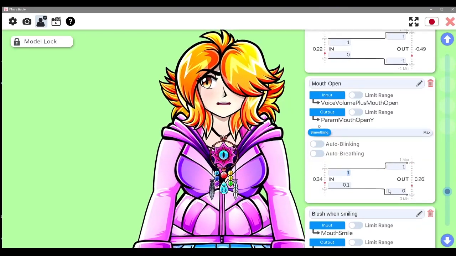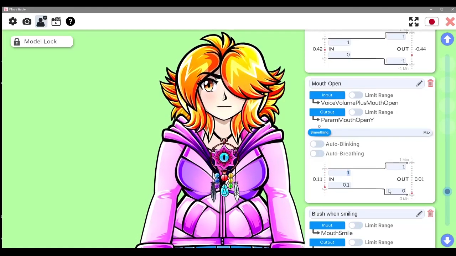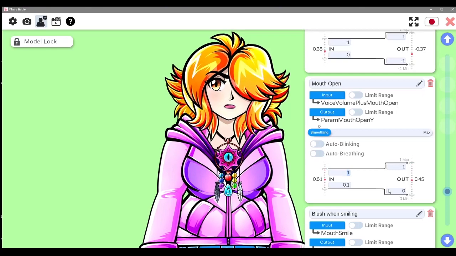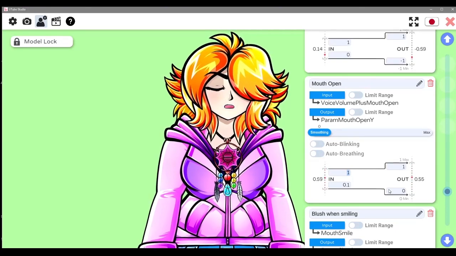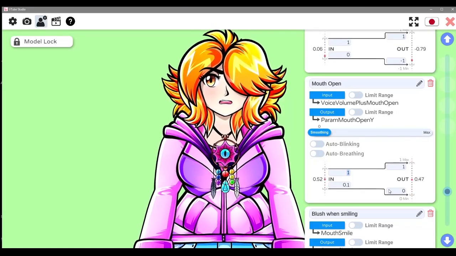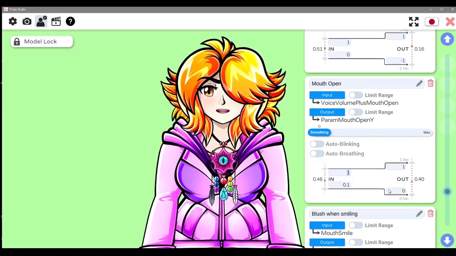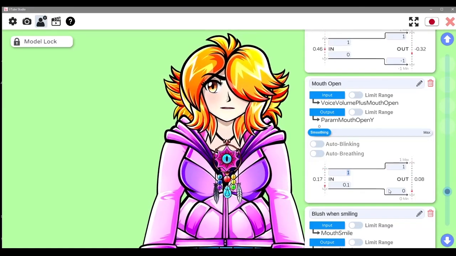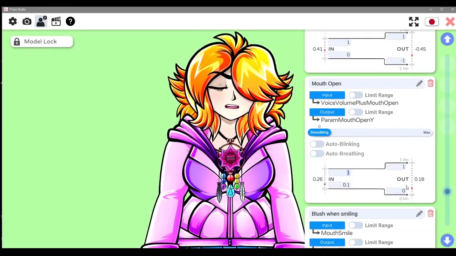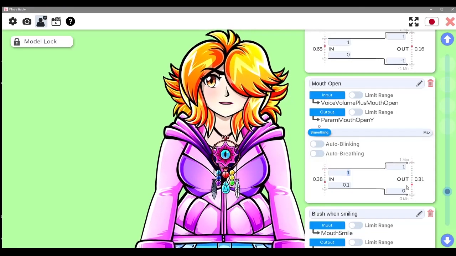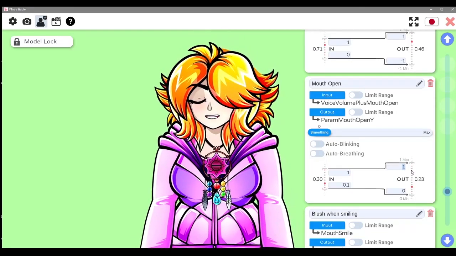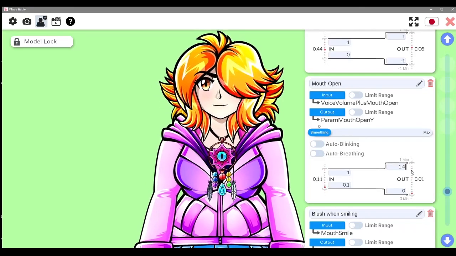I would recommend using the in values on the left because I actually think it's kind of important to see the values on the far right of the actual original values that your Live2D parameter has, to see it at its full potential. Feel free to mess around and see what works for you. You can technically mess around with these out parameters as well if you wanted to, by say making this 2.5 for example.